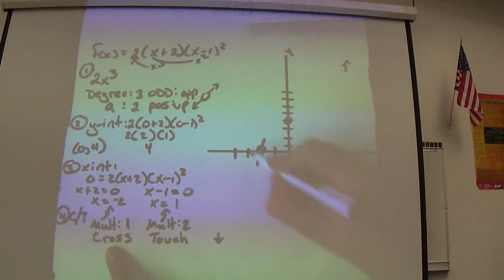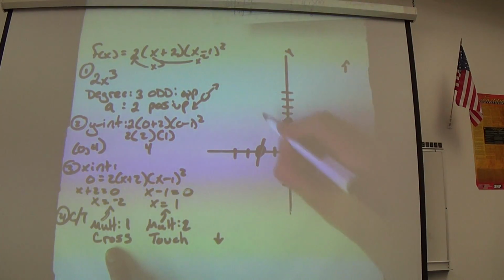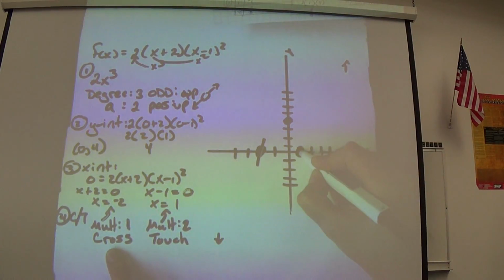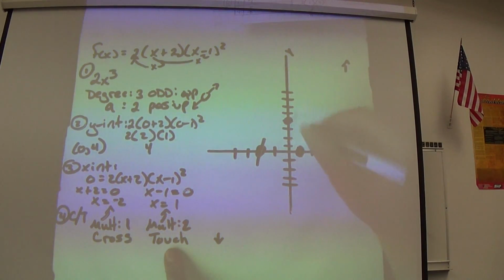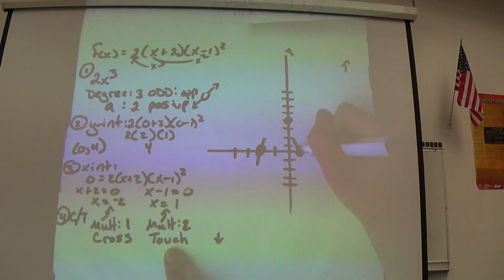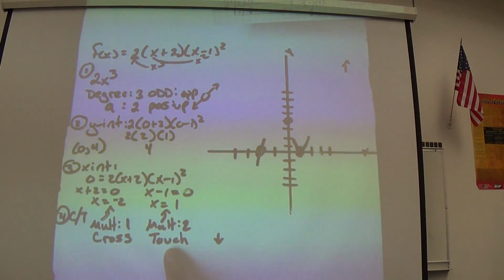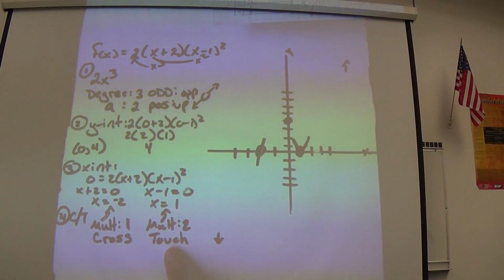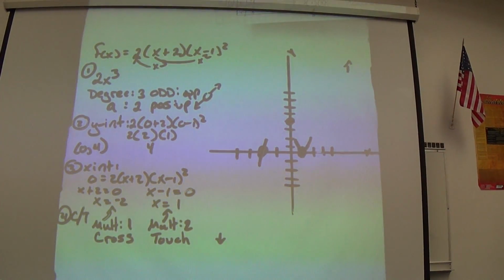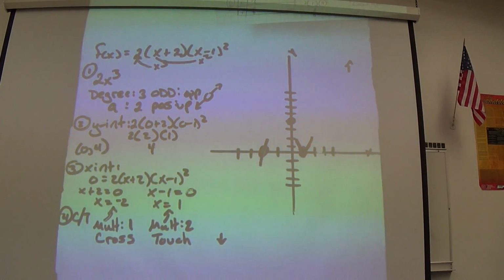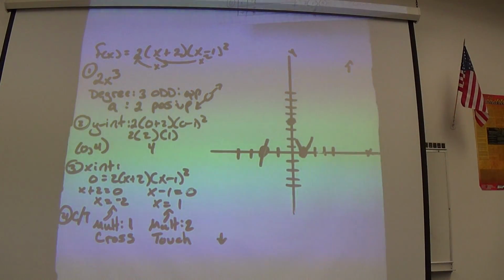Now I'm up here somewhere, doing some sort of craziness right here, but then I have to come back down to get to the 1. But at 1, we just touch it, which means I have to come back down, touch it, turn around, and go back up, which should make sense because I have to touch my arrow also. Does that make sense on how I took that and put it on my graph? Any questions?